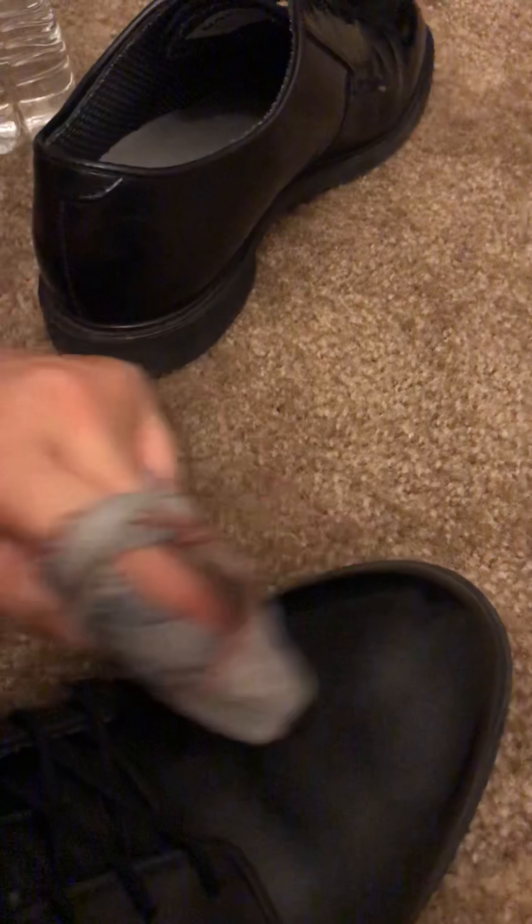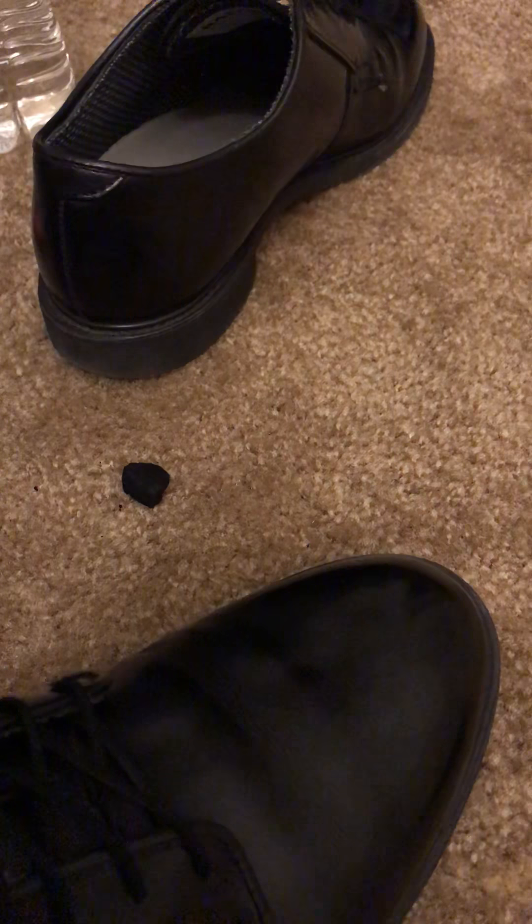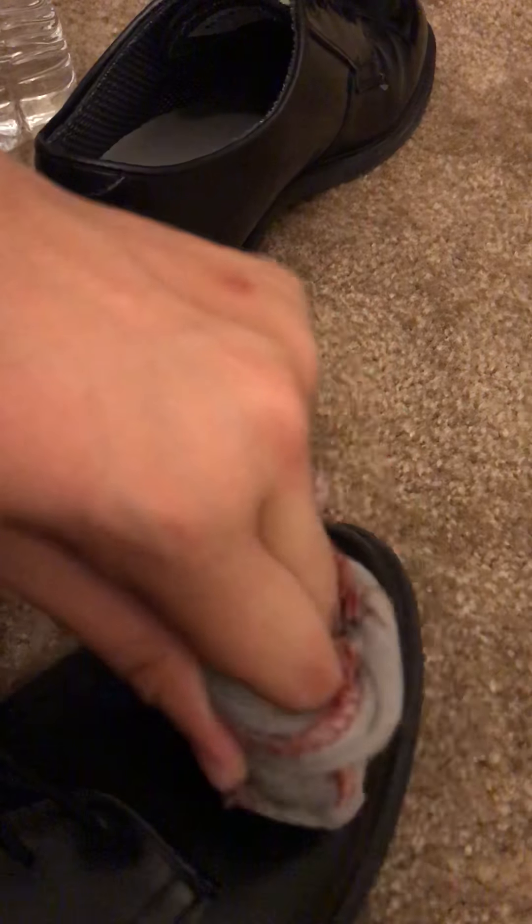Can't really see it that well because my light's not that good, but I just check if there's any excess shine still that I need to wipe on. That should be all of it on. If you're still having trouble after seeing this video, just ask me personally and I'll teach you and help you do the shoes yourself. Then since that side's done, I'm going to do the other side.